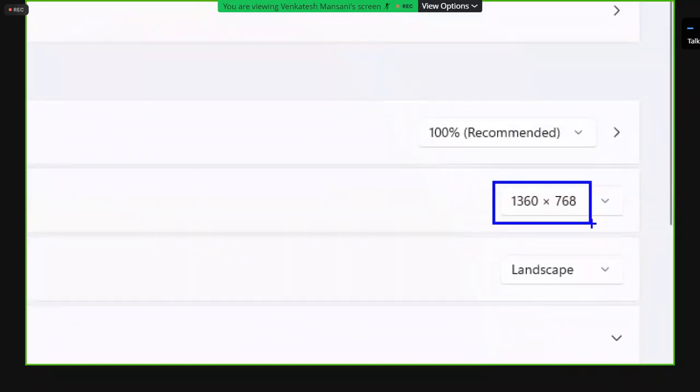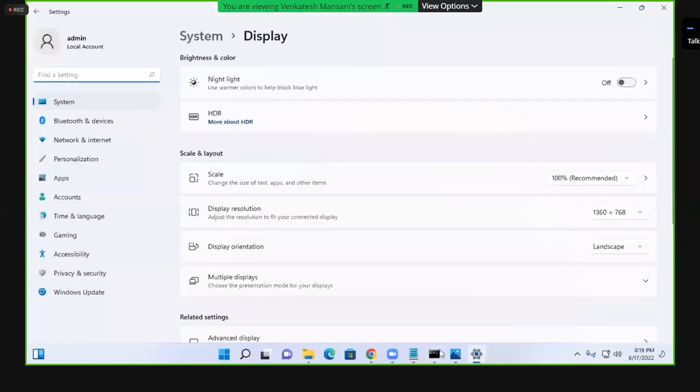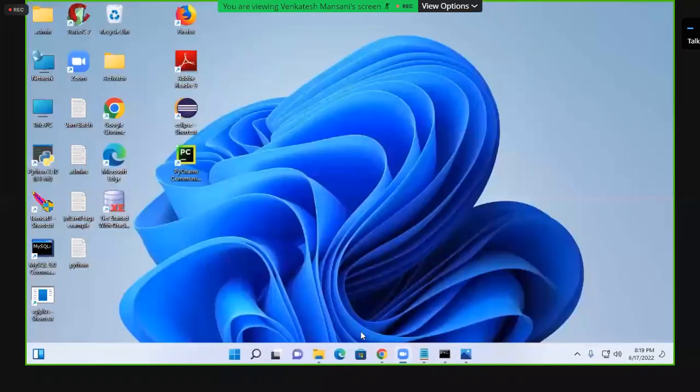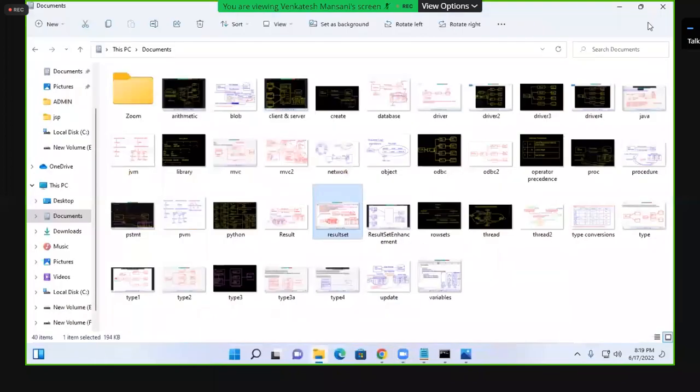What they have written is: more than the maximum size, take the maximum size; less than the minimum size, take the minimum size. The logic is already written. Even by mistake, if you enter more than the maximum or less than the minimum, nothing will happen. The logic is already written in the setter method, so you will not get more than that. If you observe, you'll understand.